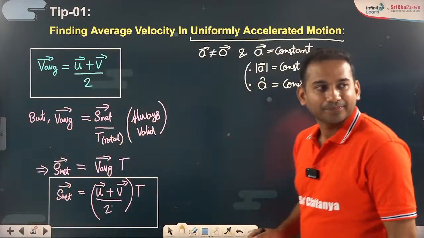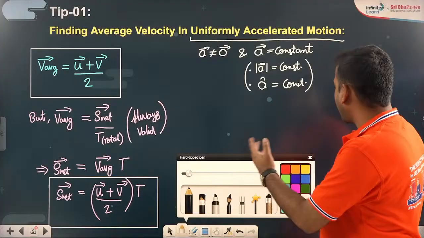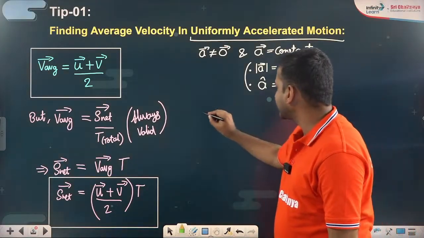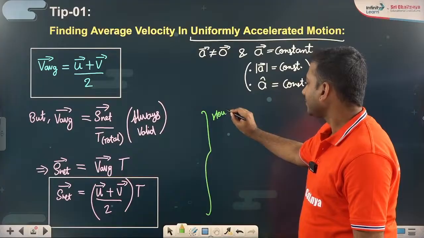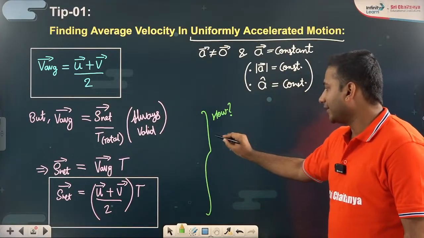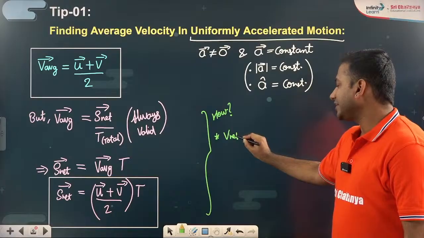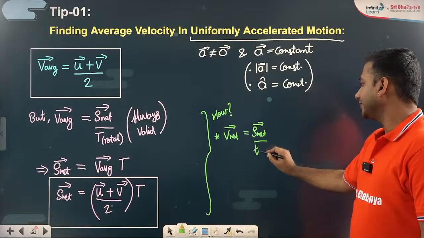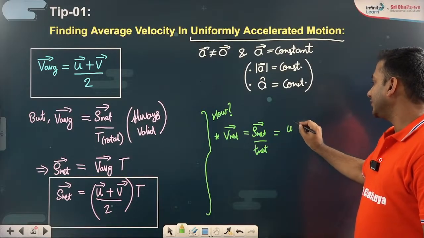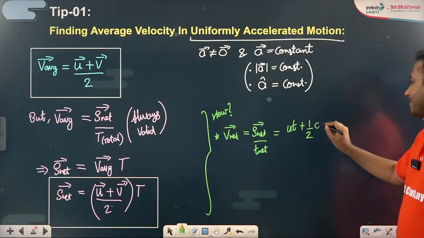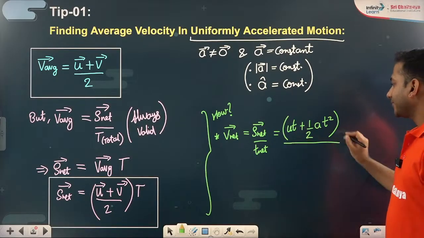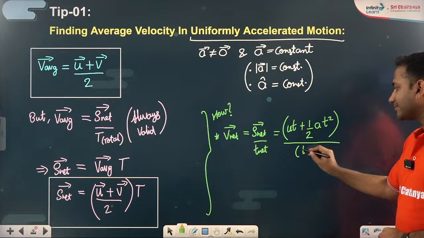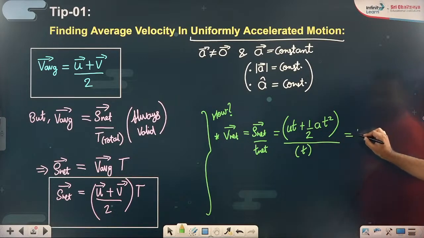All right. Now, how do we get that? If you are having this doubt, that feeling must also be entertained here. See, the net velocity vector is defined as the net displacement vector by net time. So you can write it as ut plus half at square, by t. I'm not writing vectors again and again, but all of you know that these are vector equations. So what you are going to get is u plus at, the single t will be cancelled here, by 2.